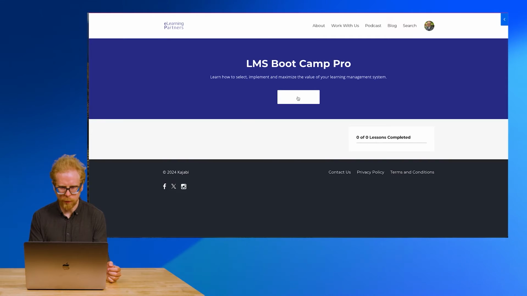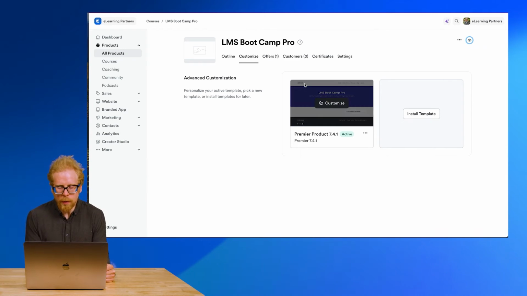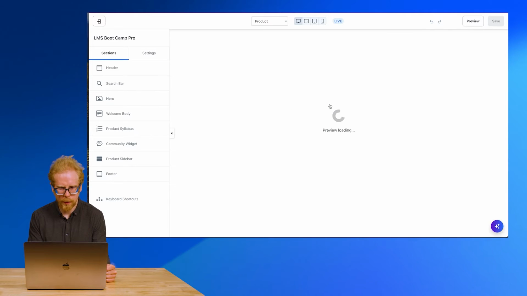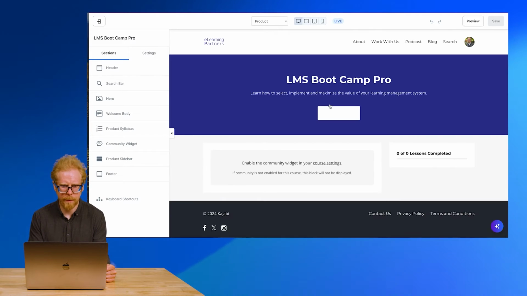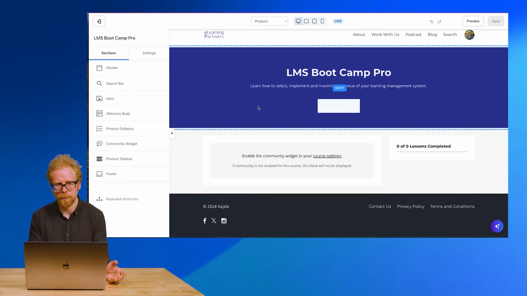This is where you can select what you want the course template to actually look like. Okay, I'm gonna keep a preview here, so this is what it looks like right now. But if I go to customize, now it's going to open up what the course looks like. Okay. Before I click on customize here, I actually want to browse templates.